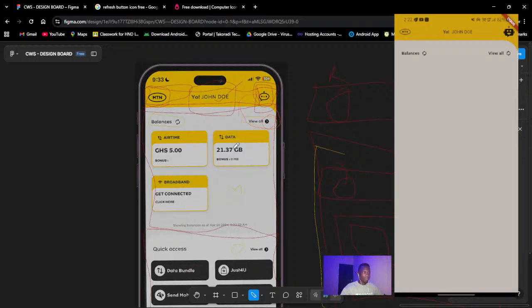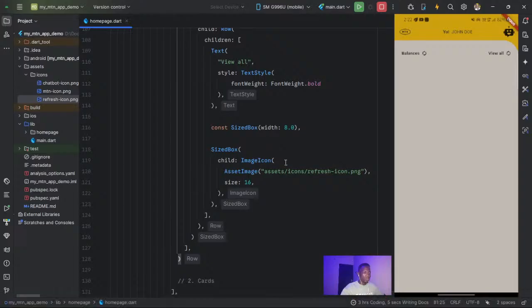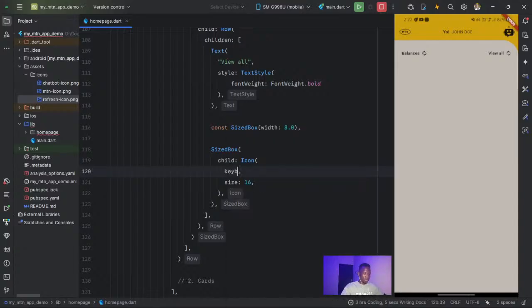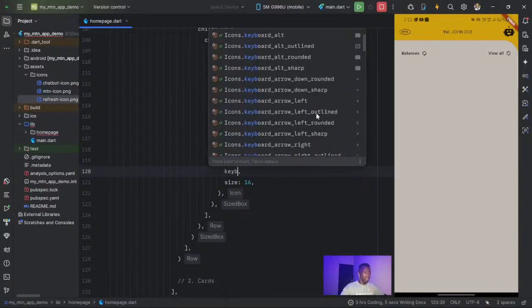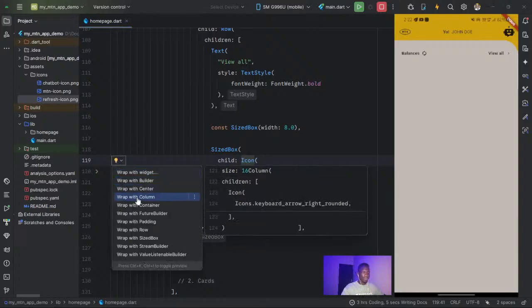I think we can do that. So let's go. So we can just keep this as an icon. Now we say keyboard forward. It's rounded, yeah. Now let's see what we got. We have this. We can wrap this in circle avatar.